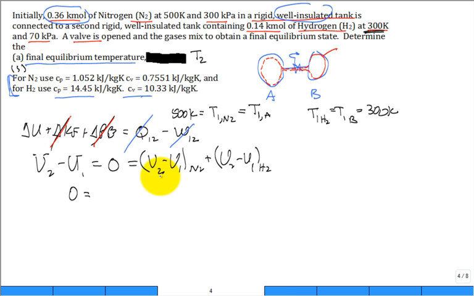Mass basis? Okay. Guess what? You'll have to convert this amount in kilomoles of nitrogen to m of the nitrogen. How would I calculate the mass of the nitrogen given the N of the nitrogen is 0.36 kilomole? Multiply by the molar mass of the nitrogen. You go look that up in the table. It's around 28. Okay, so we're going to get that the mass of the nitrogen times the change in the specific internal energy of the nitrogen, and I'm going to use these constant specific heats.